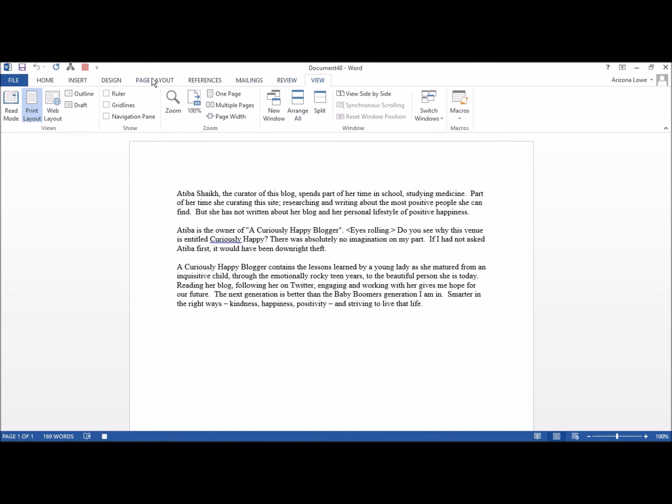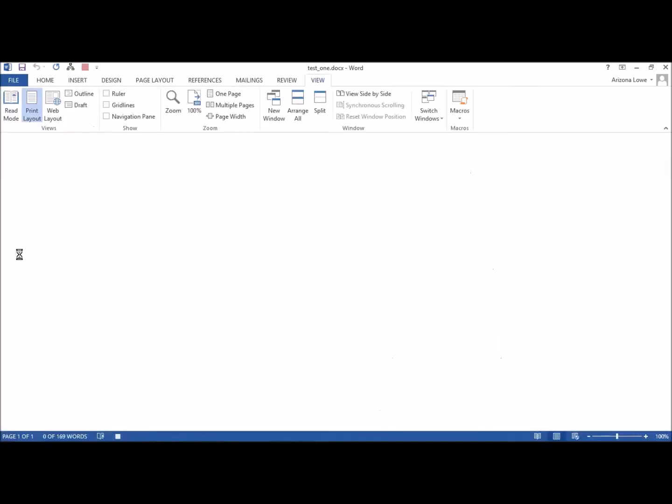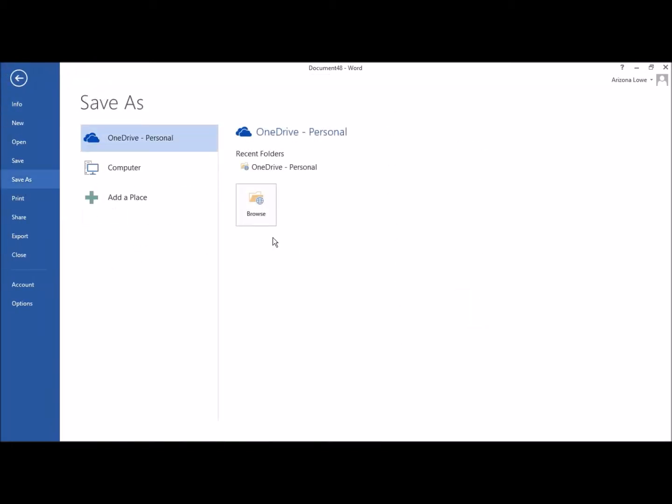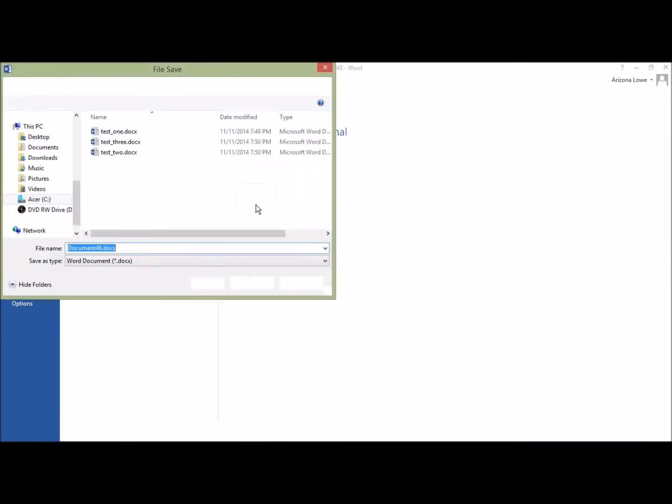There is one other thing that's very repetitive in this, and let's go back and switch to our test one doc and close it. And now we can stop recording because the macro is done. And if you look up here, we have our pink button with test one, and we can file, save as, browse, makes us always go through this. And let's name this setting up macros and save.